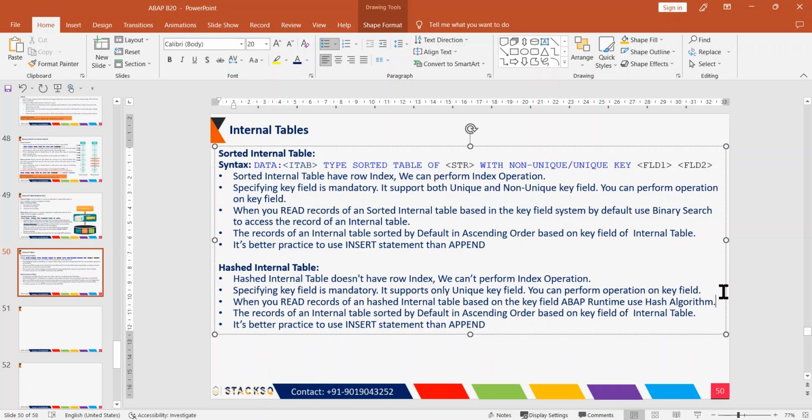It doesn't perform linear or binary search because of this.